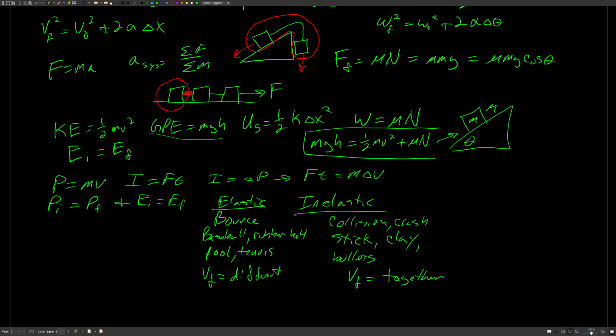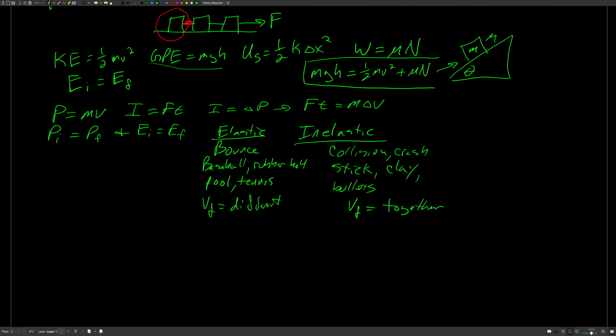However, we have that shortcut that we looked at, which was specifically for elastic, where we said that V center of mass is the sum of mv over the sum of m in a given dimension. And then V final for a particular particle K is equal to 2V center of mass minus V initial K. Other way around.